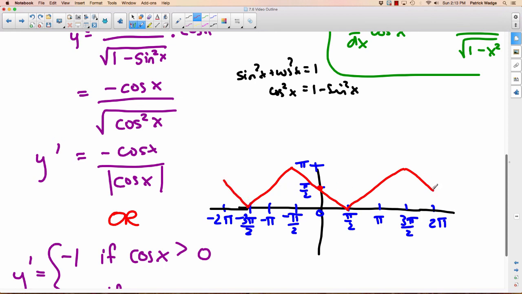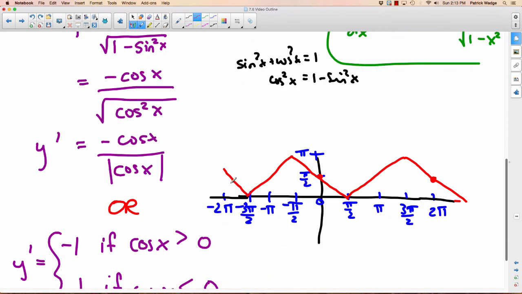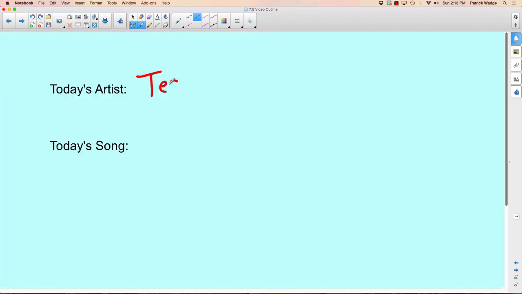Why did I stop here? Because actually it would go beyond 2 pi before it reaches the x-axis again. This would be at pi over 2 right there. Okay, if this doesn't make sense, try some of these points into the original function and you'll see that you're getting exactly the values that I've suggested here. But this was very helpful in order to draw this graph. Much more helpful, for example, than this one up here. I can't stand this indecision.